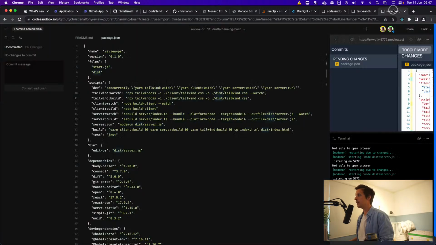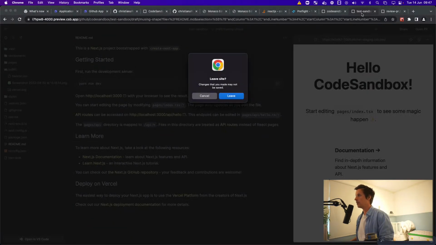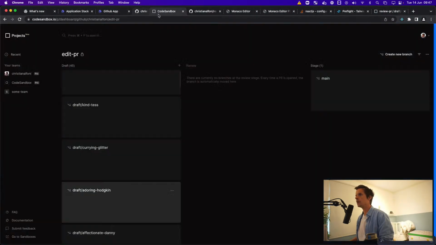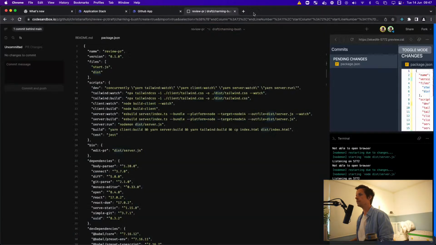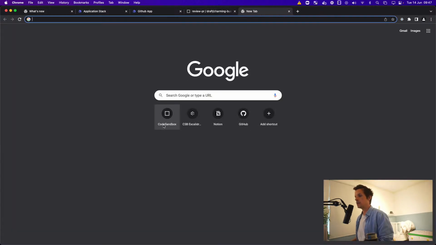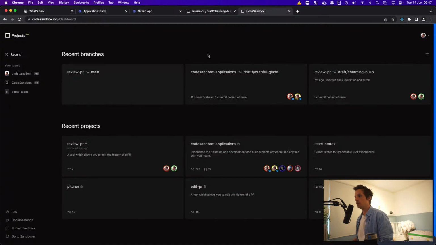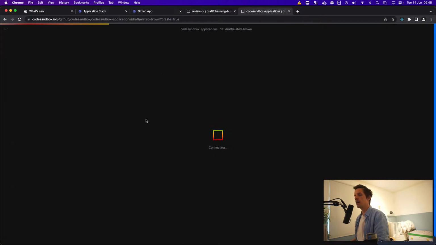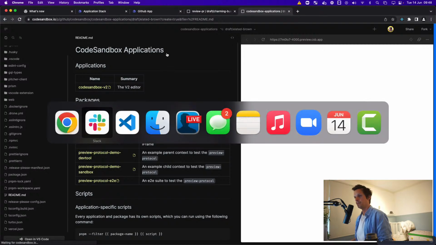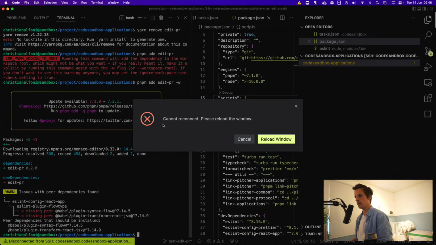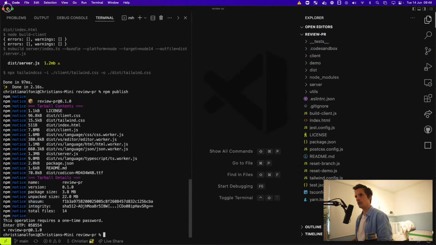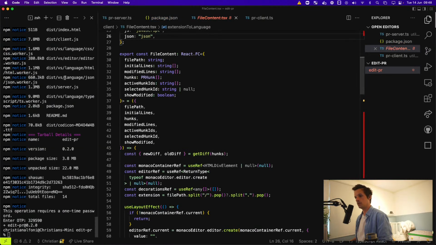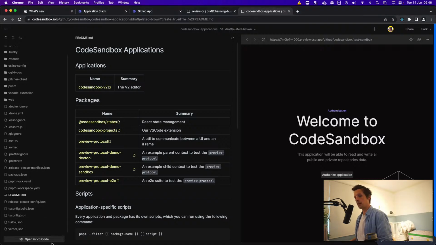Cool. So let's go in and actually start. We can close this. I got so much stuff here. Cool. So let's start a new branch to refactor the file explorer to latest React states. That's what we're going to do. And we're going to add the review PR project also on that branch so that we can actually perform reviews and start testing the tool. So let's close whatever we have open now. This is an old one. Let's close that. Let's close this one and this one. I think that one's old. Okay, let's open this one.